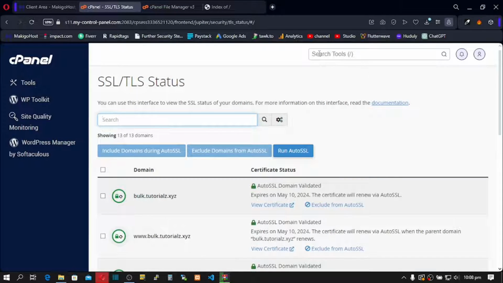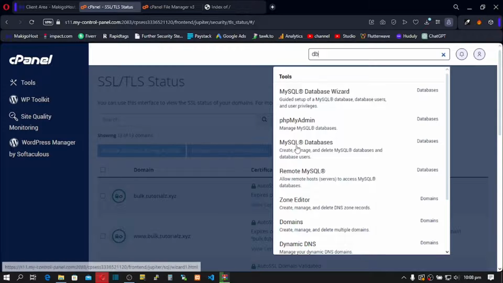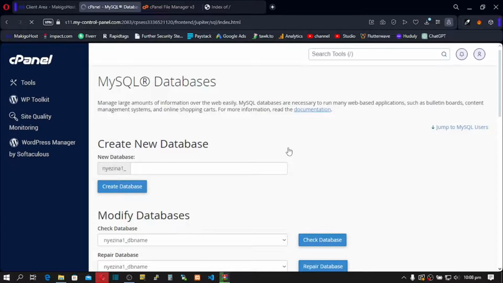Go to cPanel and we're going to create our database. So click on this search and type DB. Click on MySQL databases. Let's create our first database.